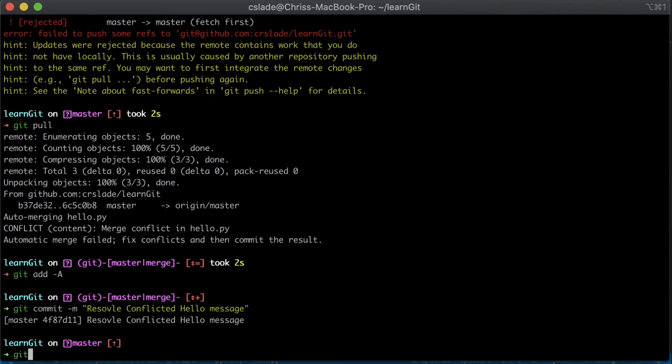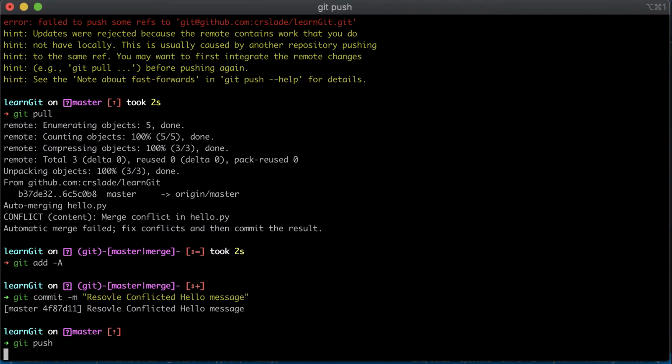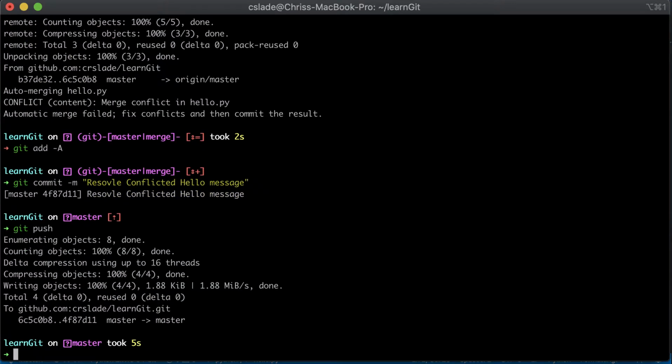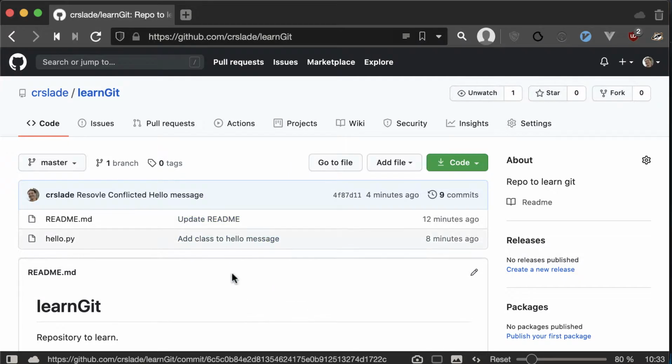And now we can do our git push, and we're back to a working repository with all conflicts resolved. Now what good is Git if it doesn't do a backup? Now our backup is in the cloud, but let's say that our original machine that had our repository on it either got lost or formatted, or we switched to a new machine. How do we get our code back on our machine?